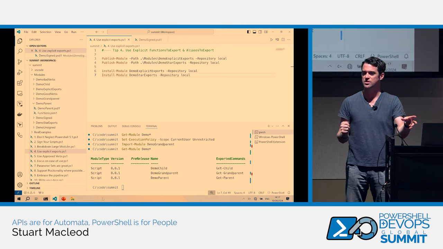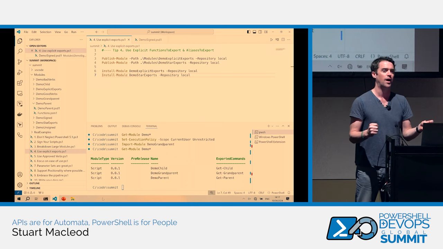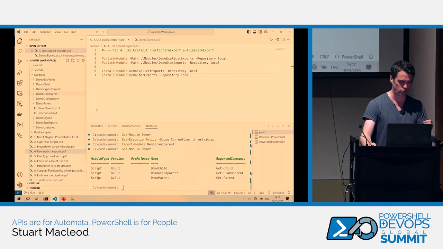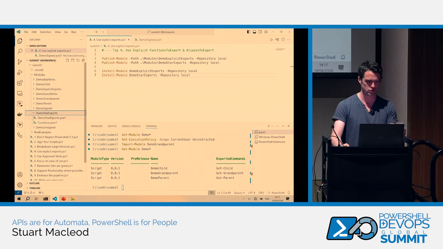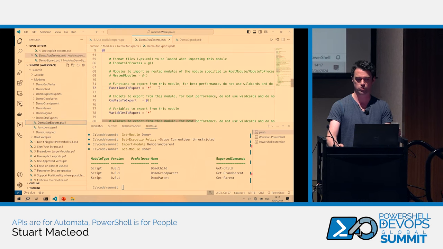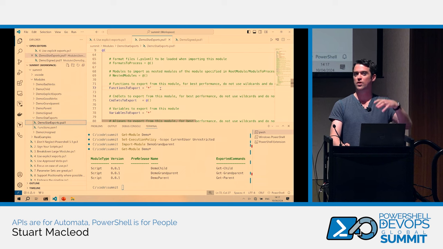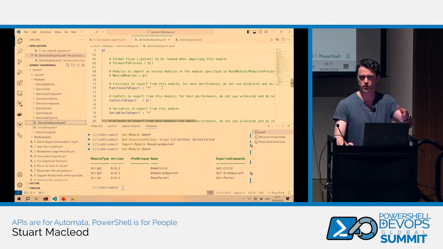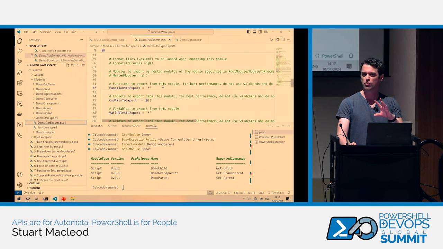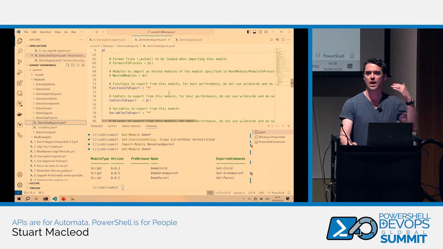I tried to reproduce this in my demo, but PowerShell was stubbornly working every time, which was really disappointing. But if you have something like this, where I have demo star export, in my module here I've got functions to export star. If I try and run these functions on a container or something where it doesn't already know about them, because I've done this 2 or 3 times in rehearsal, it's already populated in the background and I've not yet learned the way to purge it. It won't run the first time until you manually import the module, then PowerShell will go, okay, great, these are the functions, and I'll keep an internal database of that.